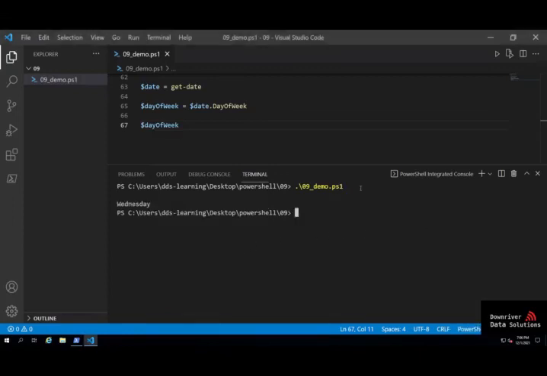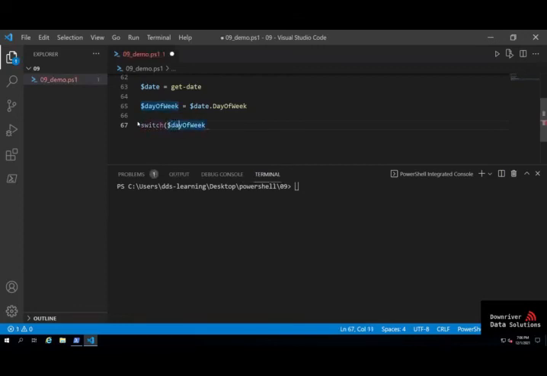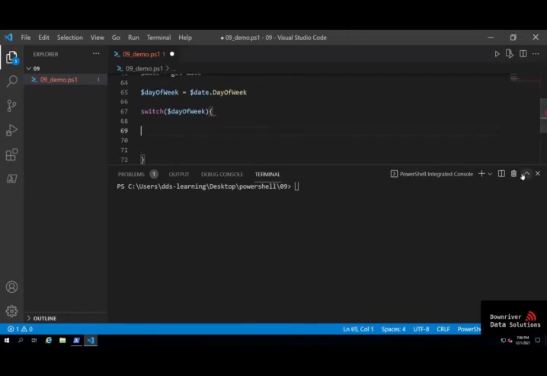So we should get the Wednesday output, and that's exactly what we get. We can take that and just pipe it into the switch the same way we did with the 1, 2, 3 options that we had for user input in the previous switch. So we can just say switch and then DayOfWeek, open up the brackets. Like I said, this can be anything. If you wanted to run or check the services that are running on Monday and do something different on Tuesday, you could do that, program a script to run, and then schedule it.